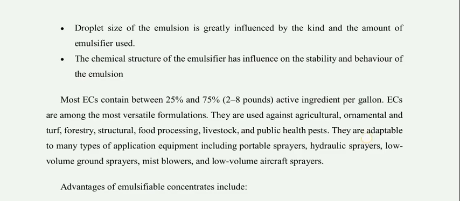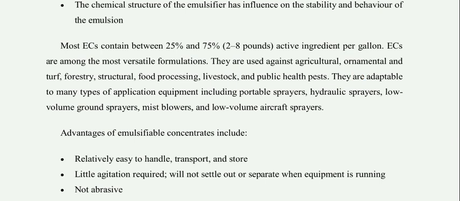Most ECs contain between 25% and 75%, 2 to 8 pounds active ingredient per gallon. ECs are among the most versatile formulations. They are used against agricultural, ornamental, and turf, forestry, food processing, livestock, and public health pests. They are adaptable to many types of application equipment, including portable sprayers, hydraulic sprayers, low volume ground sprayers, mist blowers, and low volume aircraft sprayers.